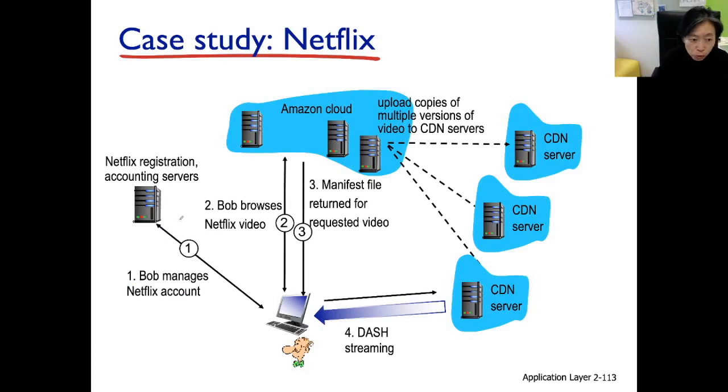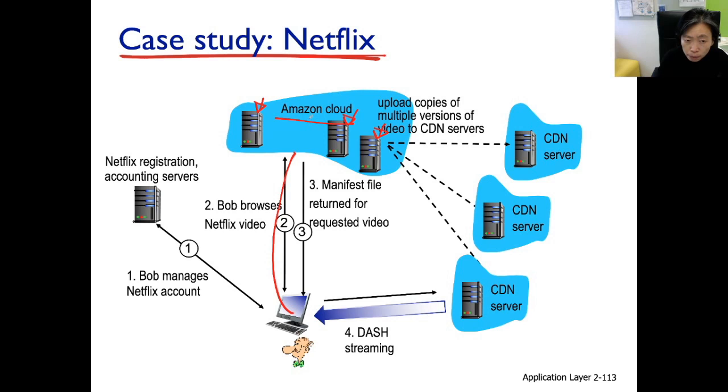In example 2, the content provider here only needs to do the minimum, which is to provide the login service. So Bob here as a subscriber just logs in first. That's step 1. And quickly, Bob is redirected to the CDN. And in Netflix's case, Amazon's cloud is the CDN. So Bob here will be browsing what videos are available, and ratings and how long the videos are, from the web servers Amazon has already set up.